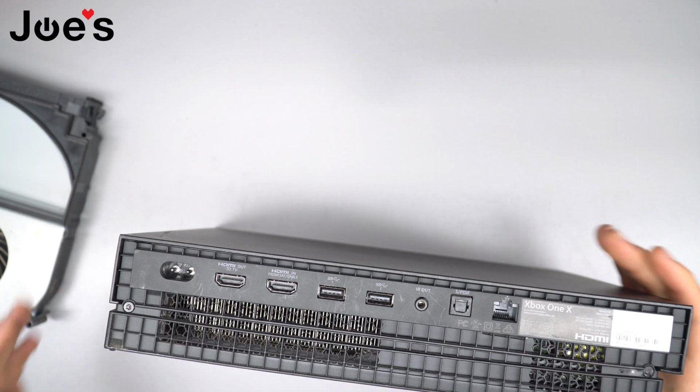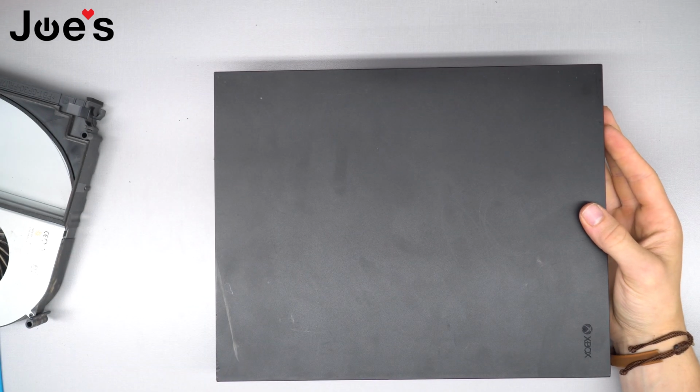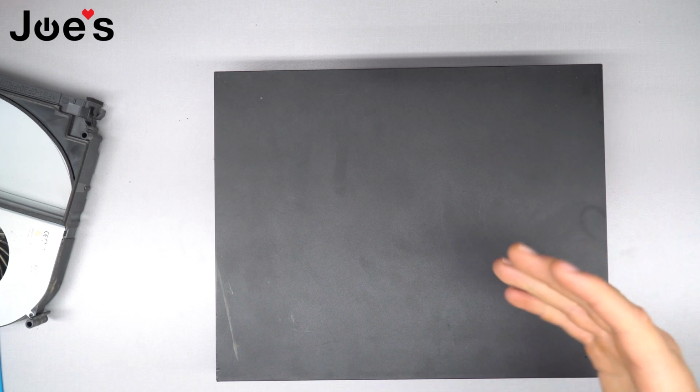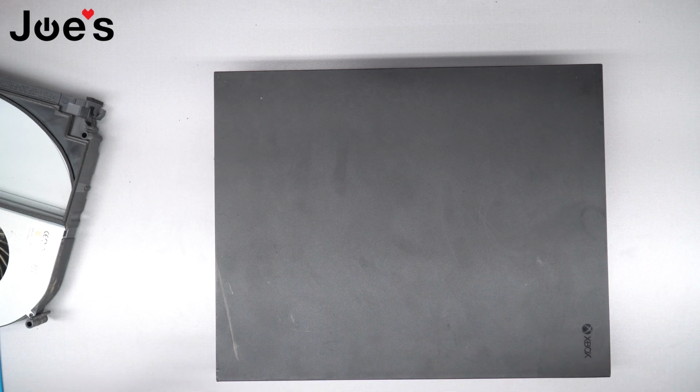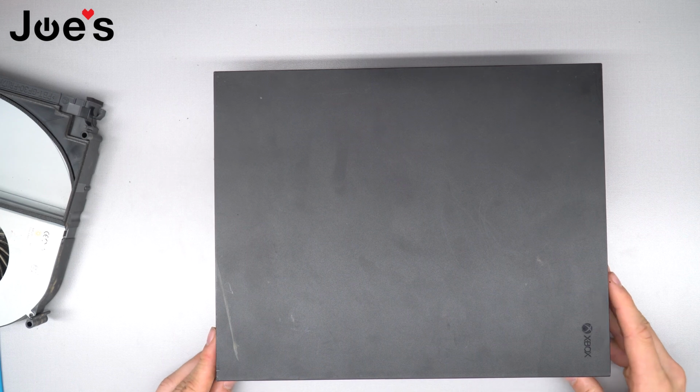And that is how you fix the fan on your Xbox One X. This can fix the issue if it says your Xbox has shut off because it is overheating. Sometimes the fan does go out, and if somebody has worked on a console before, they could have not plugged in the fan all the way, and this would fix that issue.